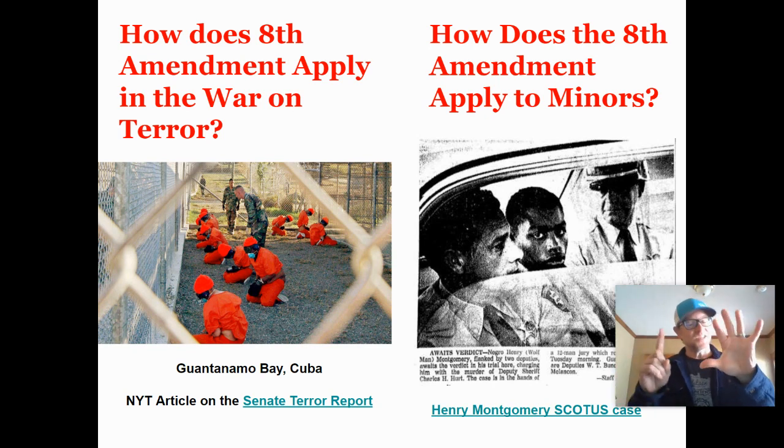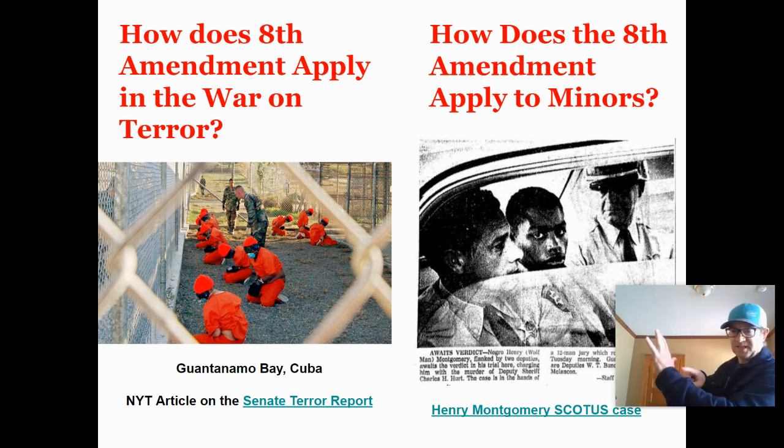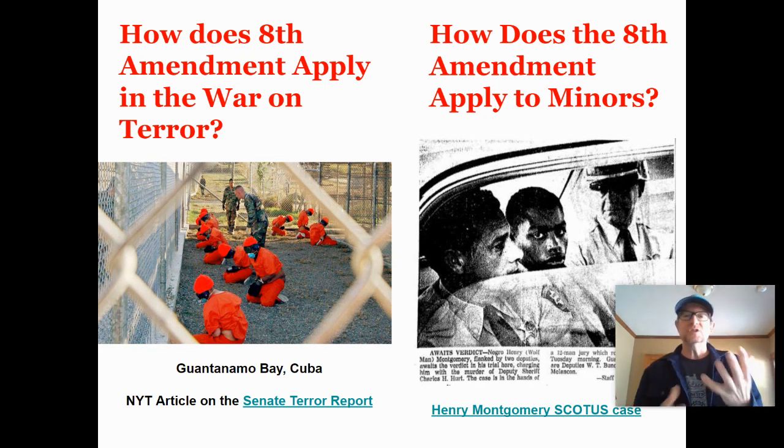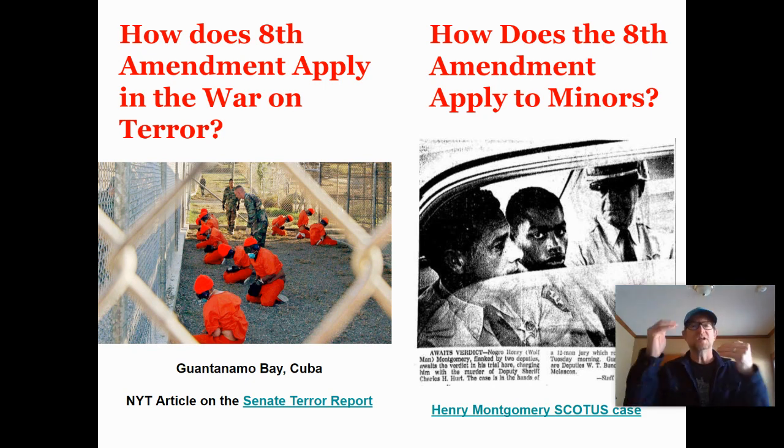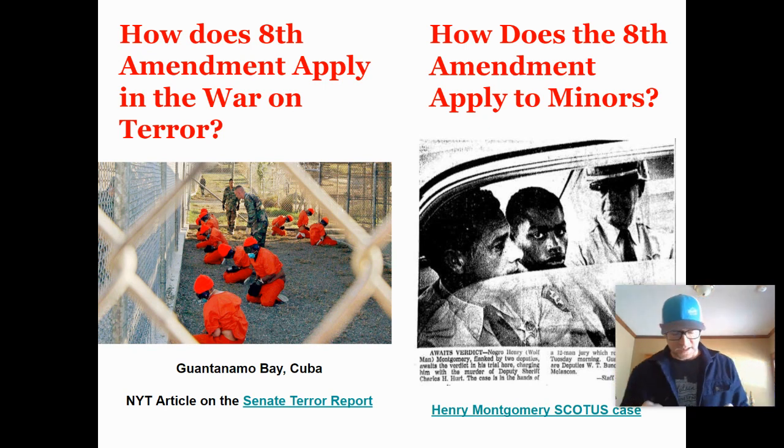Sixth Amendment, 6 rights, one of which is the speedy trial, and the other 5 all deal with trial rights as well. So you have a right to a speedy and public trial, you have a right to a jury of your peers, and you have the right to assistance of counsel. Thank you, Clarence. Some court cases to remember. Number 1, Miranda versus Arizona. Remember, it's a Fifth Amendment case because it requires that the police proactively inform you of your rights. If they don't do so, then they're unfairly violating the due process clause. So your Miranda warning is basically a reminder that you have certain Fifth, certain Sixth Amendment rights.